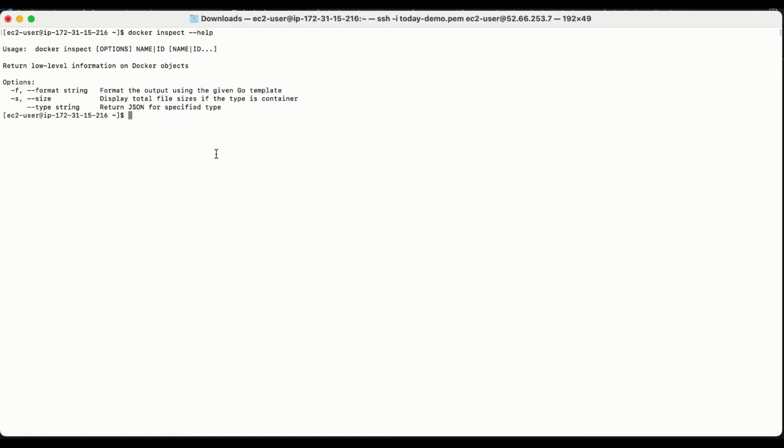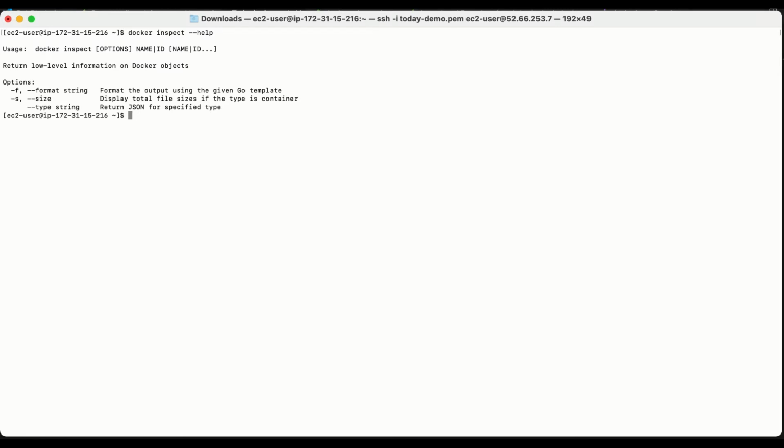And one more thing, whatever detail we are getting from the docker inspect command, that is all in the JSON format. So even if we need to run any query inside the docker inspect command, we need to run it in the JSON format only. But we can also use the grep command in order to get a specific detail. But if we need a detail for a particular module, we need to run the JSON find command or JSON formatted commands. So let's see.